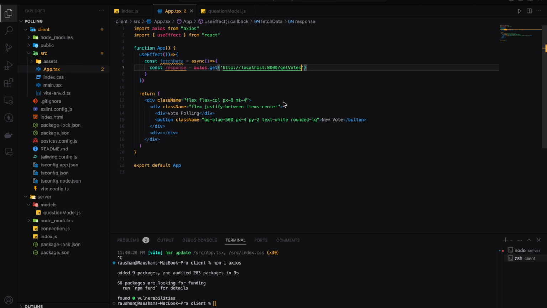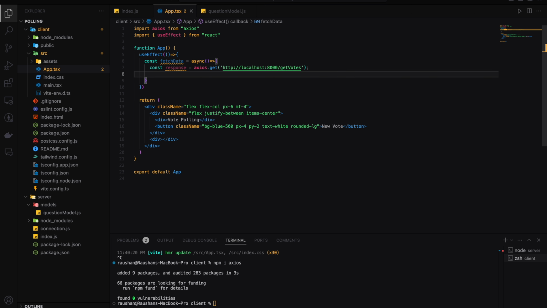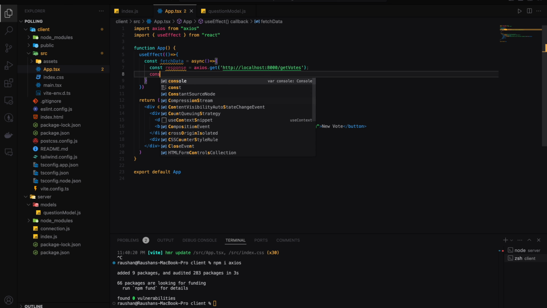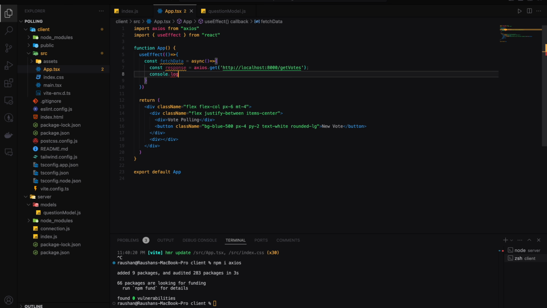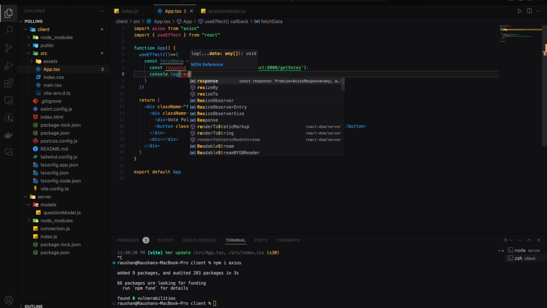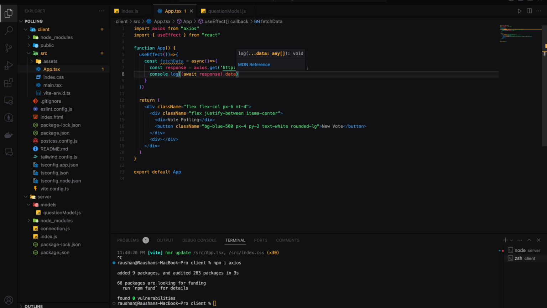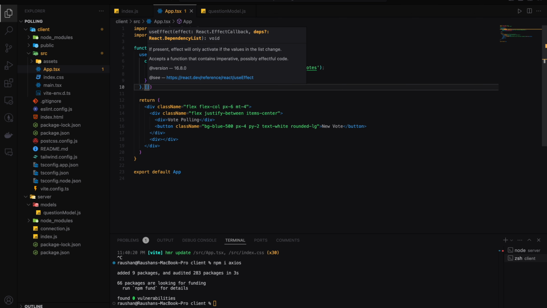First console.log the response.data, because we have to await here. And it runs only one time.